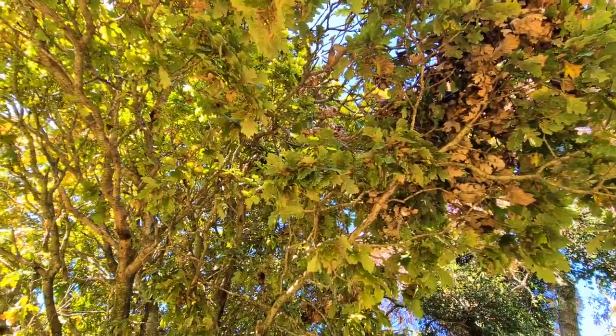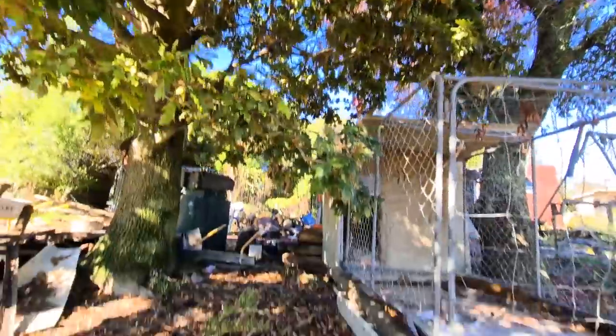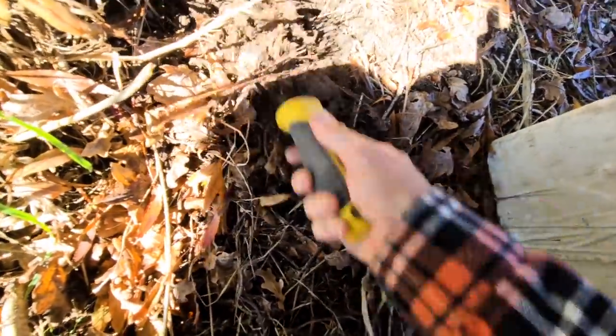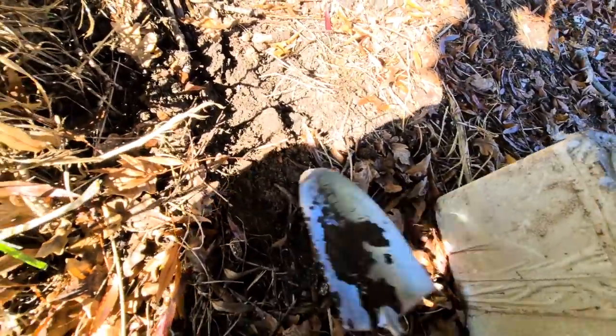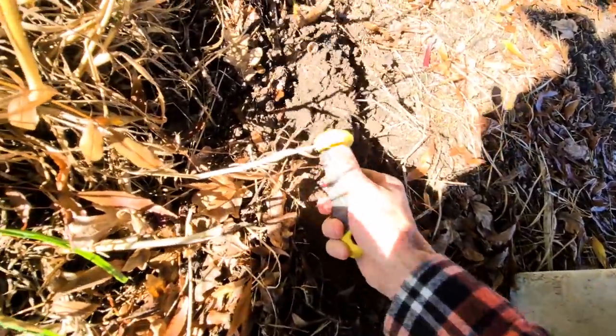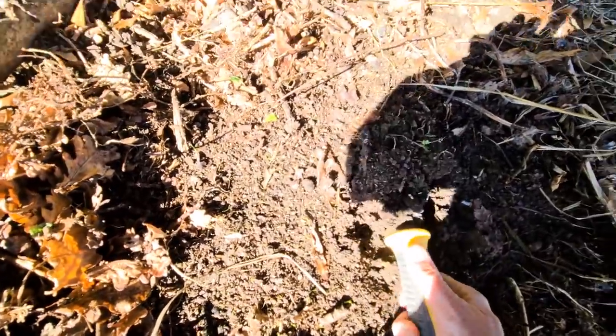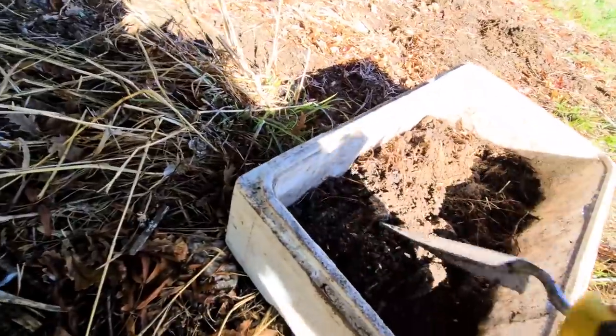This oak tree above me is where the chickens roost at night and all their poo. Like this here comes down the ground, it breaks down in the ground, so it makes a really good dirt. It's been breaking down for years, probably about 15 years. That's what's left. We're also using the sheep poo out of the paddock, mixing that with our dirt as well.